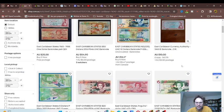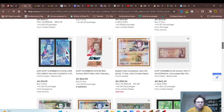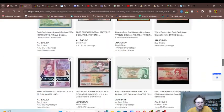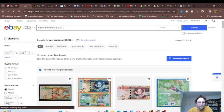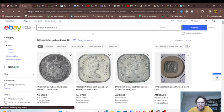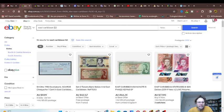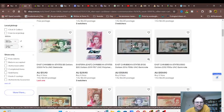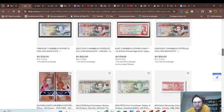We've got some hits on East Caribbean banknotes but nothing coming up so far for the actual two dollar banknote. I'm really surprised. Maybe I need to change the date filter. It doesn't look like anything is coming up. As you can see, East Caribbean banknotes can actually be expensive because they're high-valued in the first place.